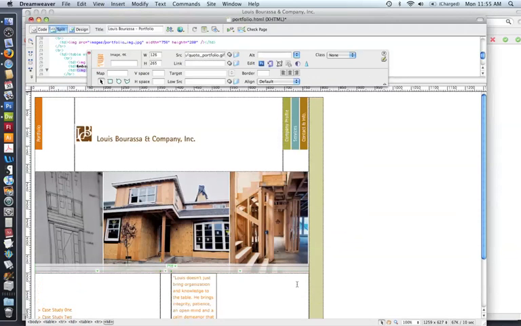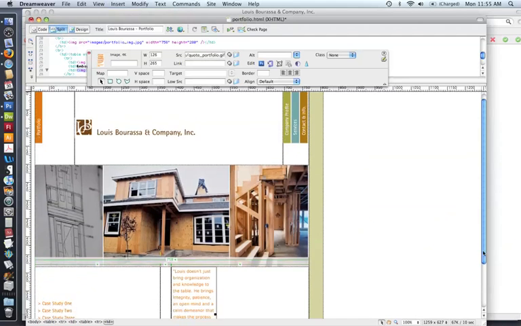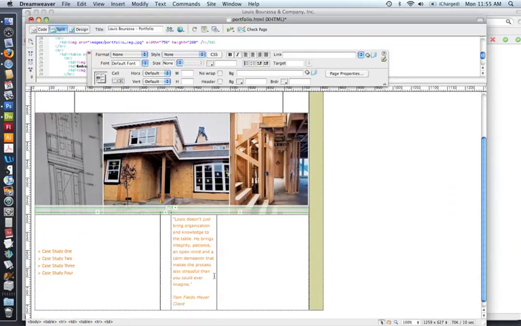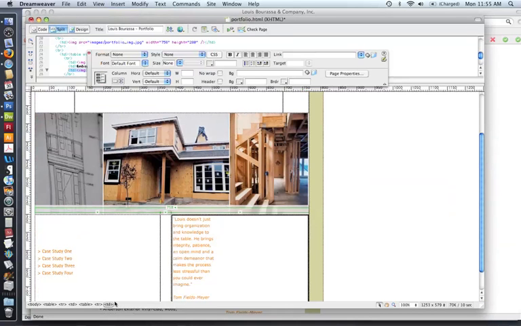I can also put in my quote. And notice how things are really moving around. That's one thing you're going to definitely notice. And notice how when I'm inserting something into a table cell, I'm using this little bottom selector bar to select it and then inserting it. Okay? And finally, we've got our text.